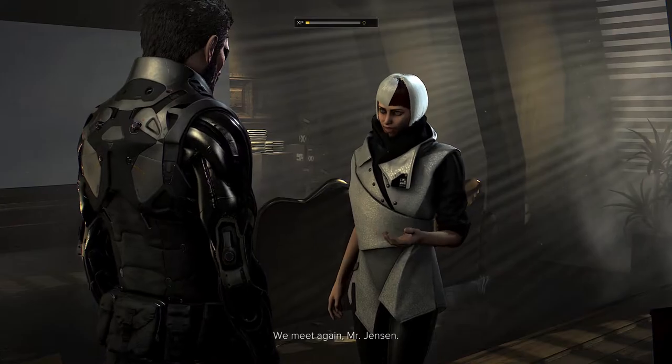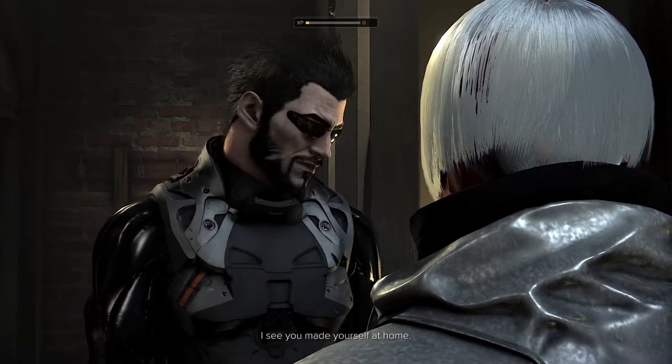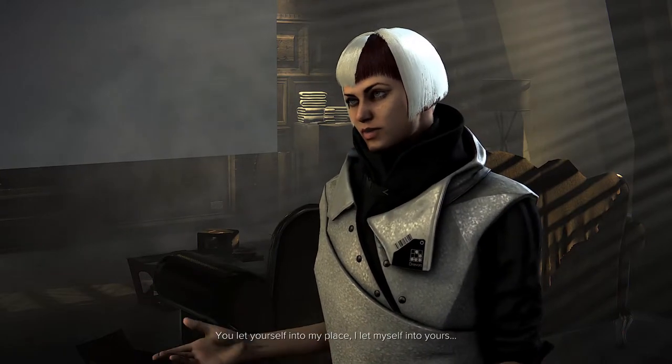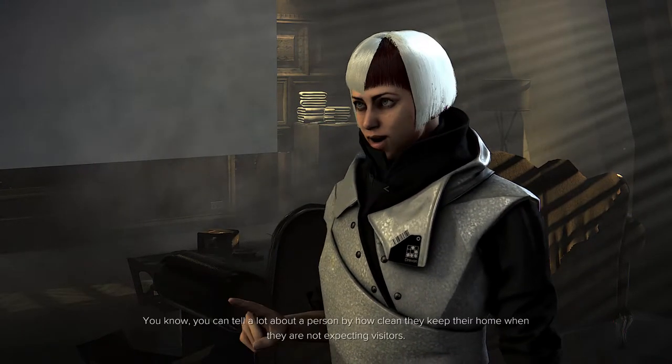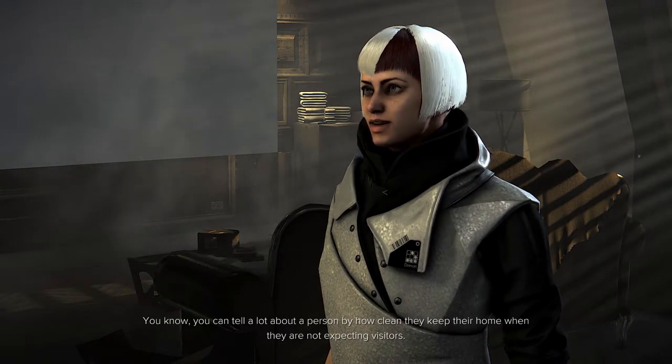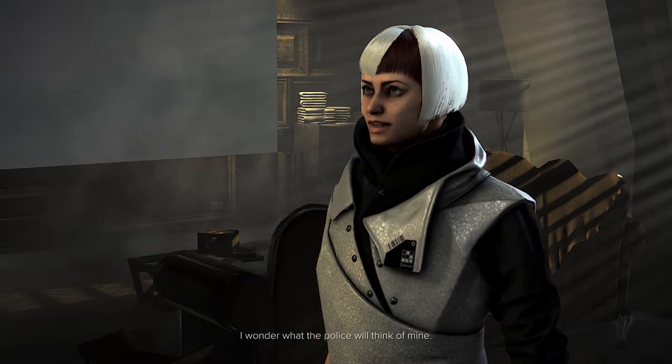We meet again, Mr. Jensen. I see you made yourself at home. You let yourself into my place, I let myself into yours. You know, you can tell a lot about a person by how clean they keep their home when they are not expecting visitors. I wonder what the police will think of mine.